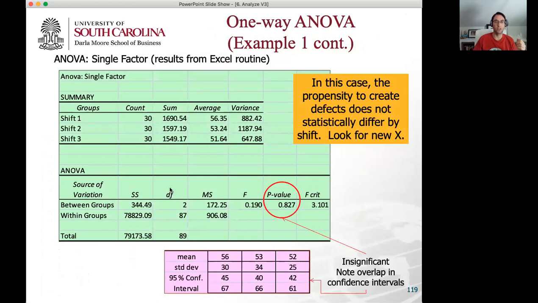And that's this case. So when you run ANOVA, and this is the result from Excel, Minitab of course does that too, first we're going to do one-way ANOVA, right? And it's important to differentiate that. So one-way ANOVA is when we have one categorical variable, okay? So we're testing one thing, which is the impact of shift on the Y variable, on defects. You can have different categories within that categorical variable. We can have 10 different categories there, but it's still a one-way ANOVA, right?